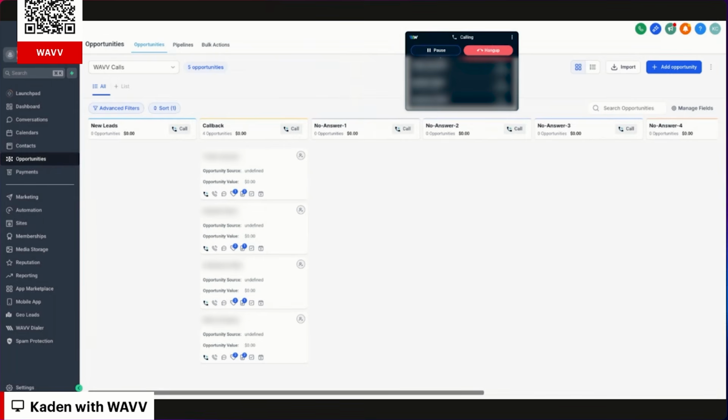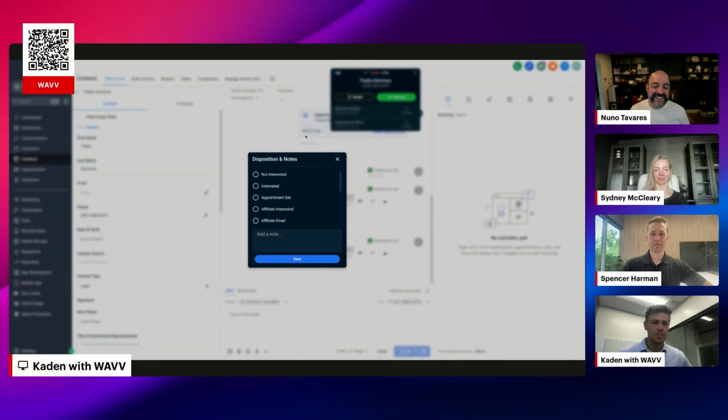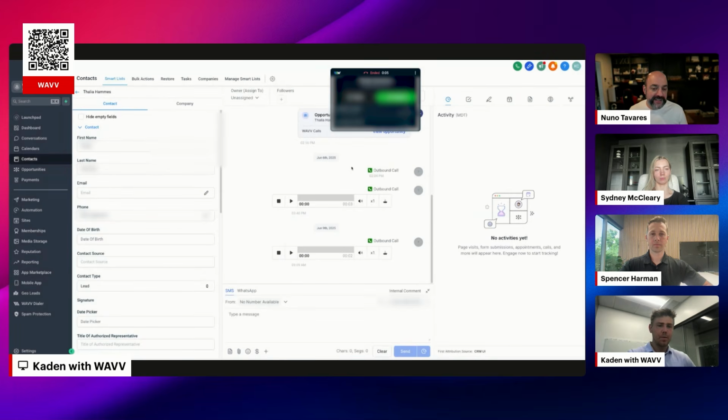It's going to power dial through those, starting at the top, and whoever answers first, it's going to connect that call, and you'll be able to talk to them. That is so cool that it does this. And one quick question while we're going through this: the second that disposition is set, does it go automatically to the next call?